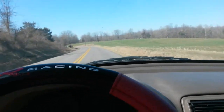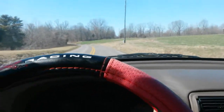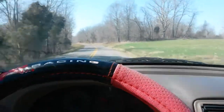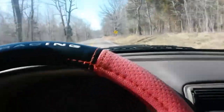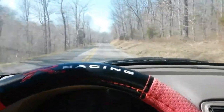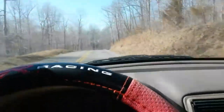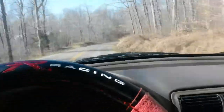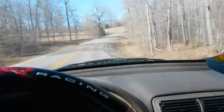So it's risky buying these cheap cars, but there's a lot of money in these cheap cars that you can make. So when you're buying these cheap cars and wanting to do that, just make sure you really look at these cars before you buy them, and really watch out for the different things that always happen on them. The most common things, like I said, are going to be the transmission, oil leak, radiator leak, bad radiator.